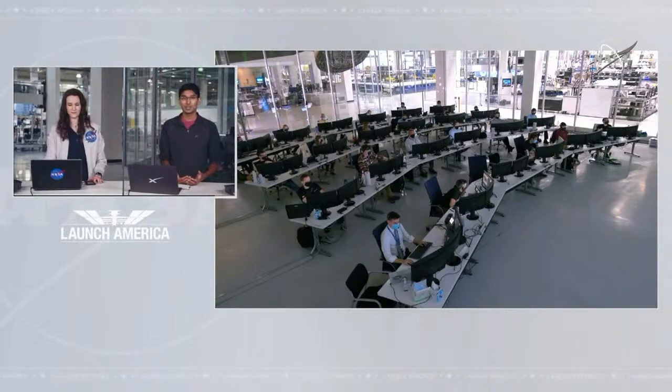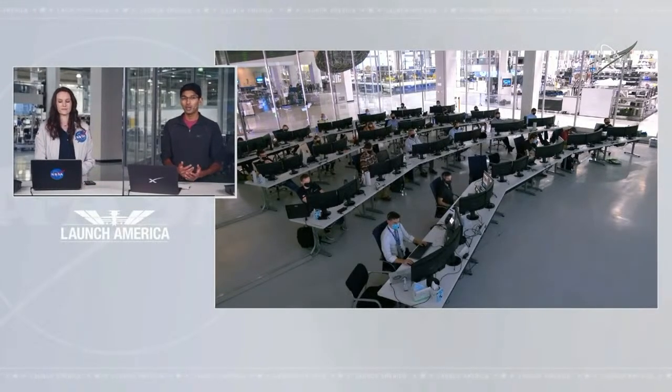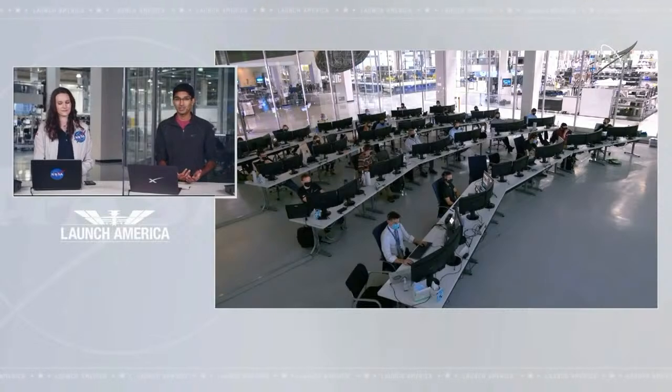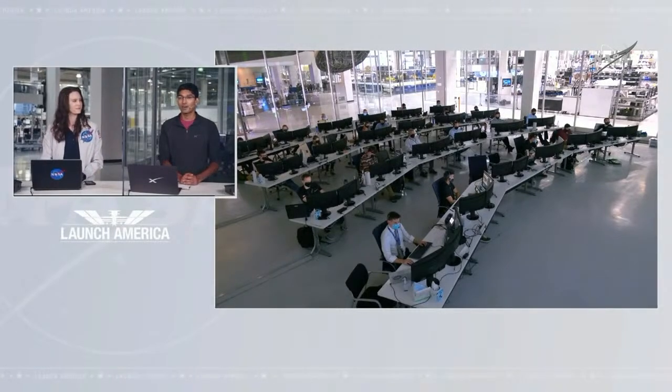Yeah, this burn using a combination of those 4 forward bulkhead Draco thrusters, and then using some of the 12 surface section Draco thrusters really for attitude control, attitude just meaning the direction that the spacecraft is pointing. So we want to point those forward bulkhead Draco thrusters in what's referred to as the retrograde direction. So if you imagine the spacecraft flying in a direction, pointing opposite of that direction is the retrograde direction. And that will slow down the spacecraft when we fire those thrusters, and that'll bring the orbit a little bit down. And then with that, it'll bring the spacecraft roughly co-elliptic with the space station about 10 kilometers lower in altitude. So it'll be moving just a little bit faster than the space station, getting slightly out of sync with it as it continues its mission.